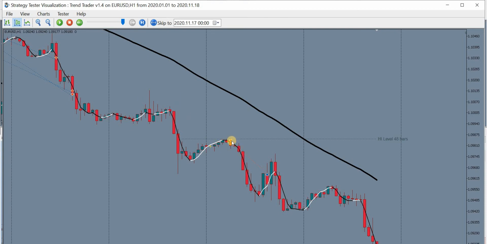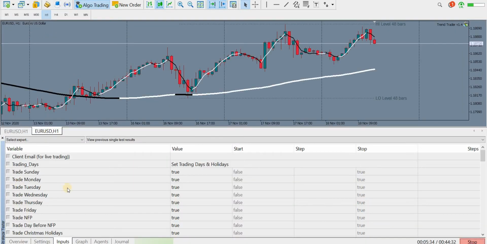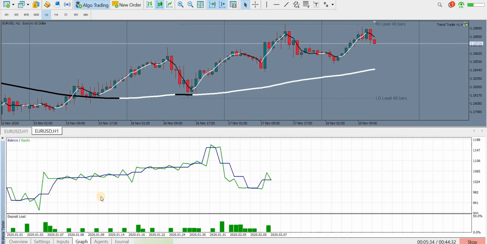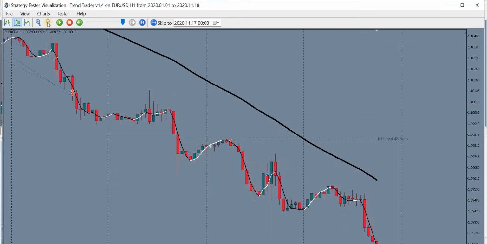However, since the trend changed, the expert advisor opened this sell, and I am using the martingale option. I opened this sell and the lot size multiplied by 2, and we managed to recover. And by the way, let's see how the chart looks like. We have managed to recover the income, I mean, the losses. Well, it's not so bad, to be honest. It's not so bad. But again, we're not testing profitability, we're testing functionality.